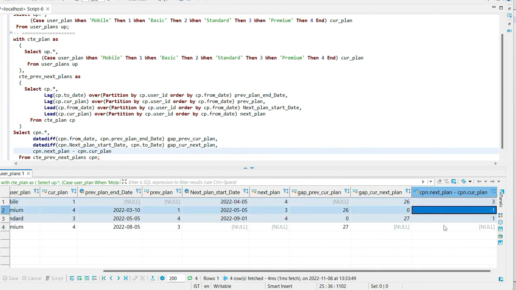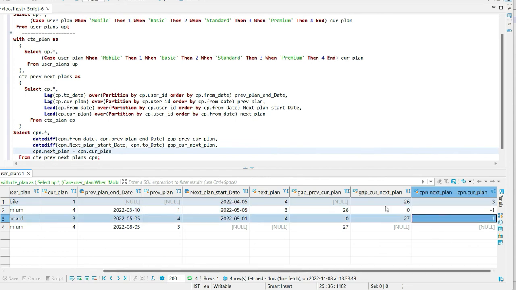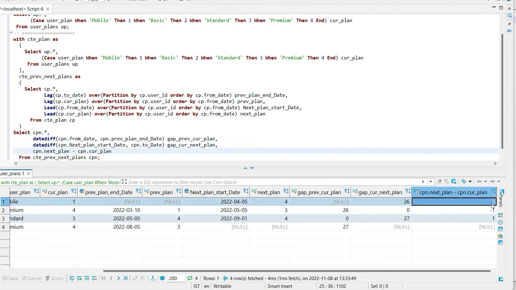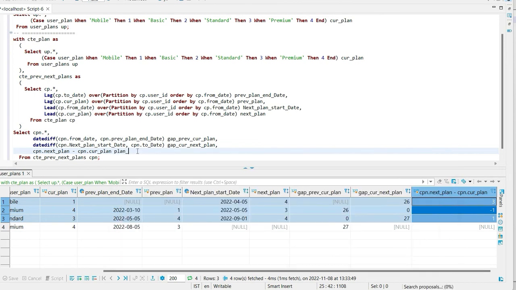If it is a negative value, it means the plan is downgraded, but only after finding whether the dates are continuous. Like this 3 is not valid, because the upgrade action was taken but there was a gap, so it means it was cancelled, then the new plan was taken. So we will use a CASE. If these two cases are not satisfied, then only we will check the plan change. So take this as plan_change.